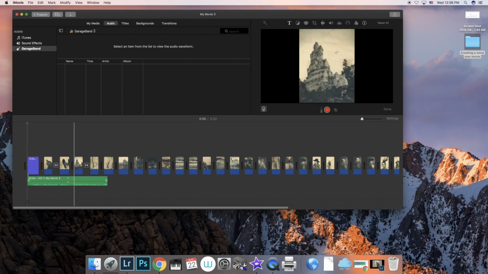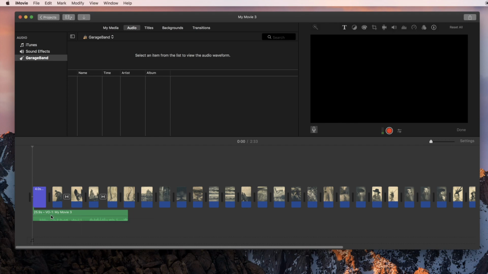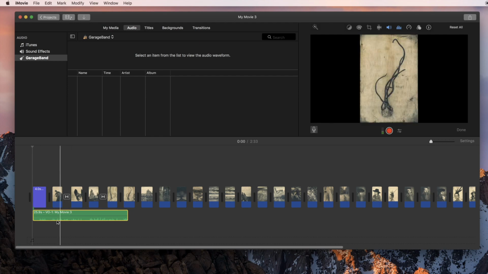Now, this is an audio file, so if I didn't like where I started it, I could always move it, right? So I could say, oh, well, I want to move this up just a little bit, or I started too slow. I can change its location. If I decide I don't like the recording, I can always hit delete and re-record. If I like the first part but not the second part, I could also trim it.